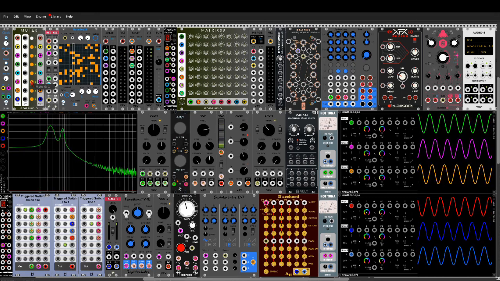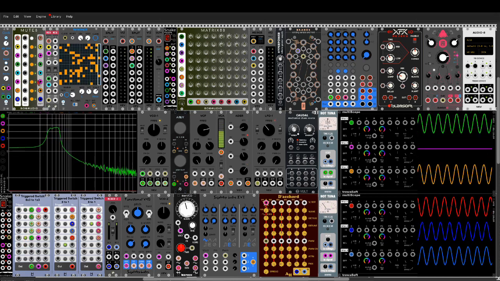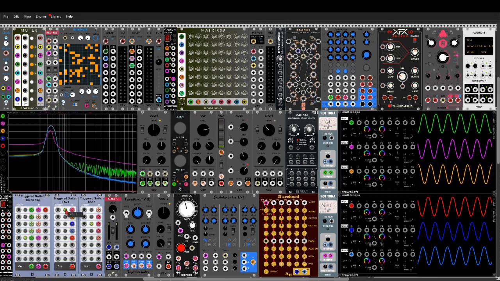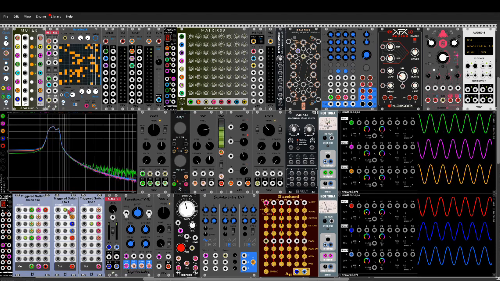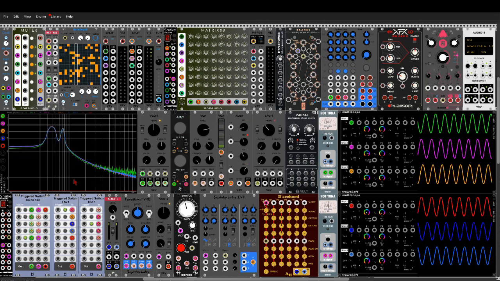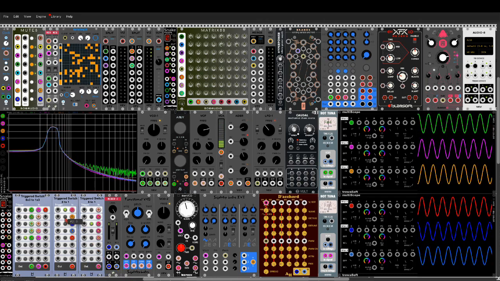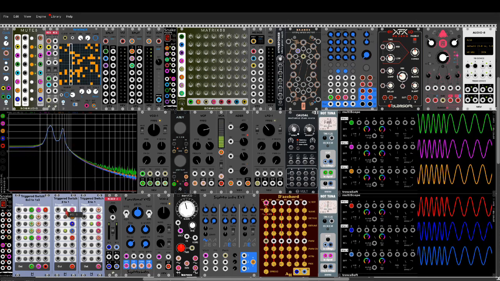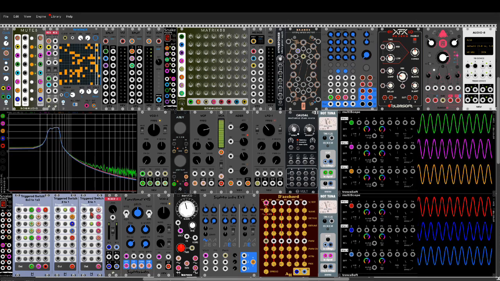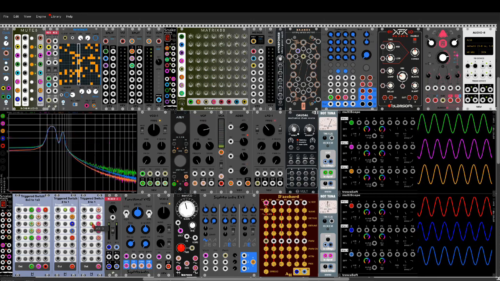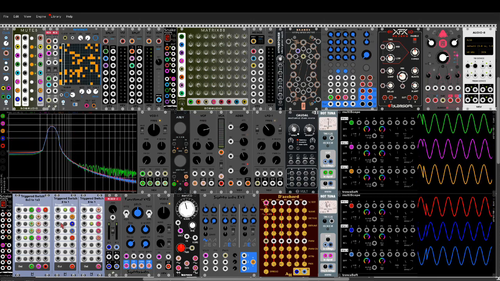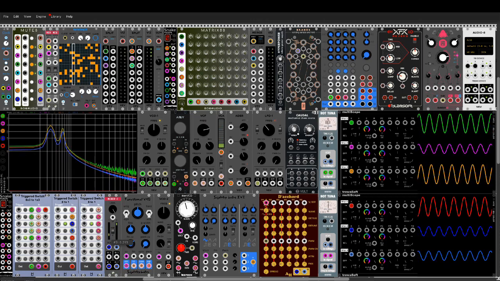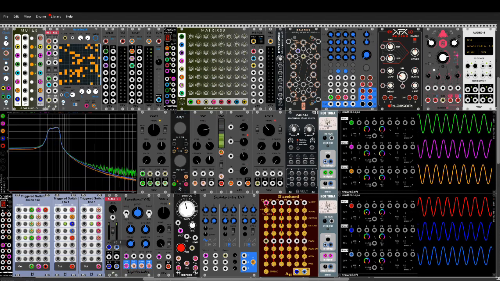From the beginning, the EvenVCO from Befaco was one of the most popular oscillators in VCV Rack. To compare this and its variants, I have changed my setup or expanded it. Using ML modules' triggered switch 8 to 1, I select between the 3 oscillators to be compared, and with a second triggered switch, I select the EvenVCO's waveforms. The Chord by Amalgamated Harmonics has a low output volume, so I use the Mixer 2 from Audible to pick it up, so it matches with the other 2 modules, as you can see in the analyzer.